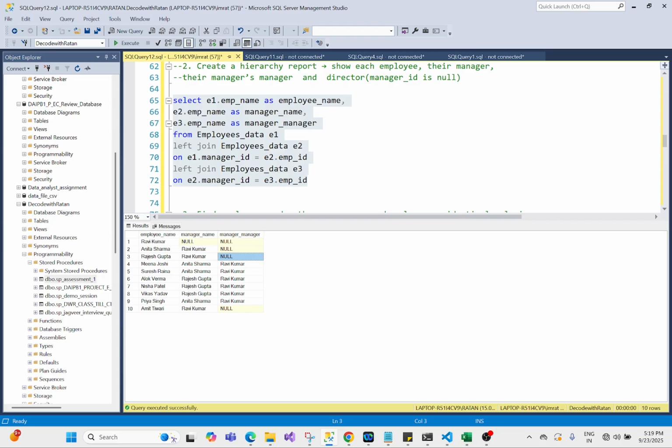Okay, so this is the hierarchy. It is the employee, then manager name, who are the managers of these particular employees, then manager's manager. And Ravi Kumar is null, which means he is the CEO of the company.